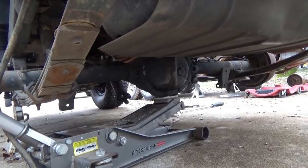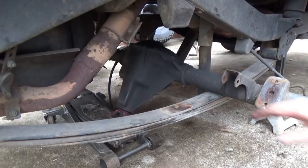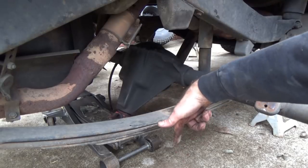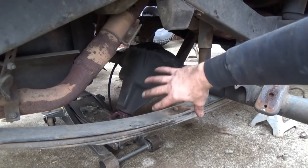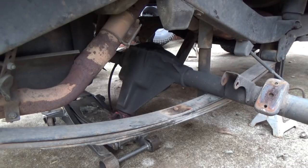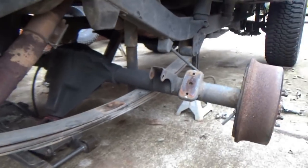Now we get to the point where it looks like a jigsaw puzzle. That's when I'll set up the camera so you guys can see how to twist the rear ends to bring them out. Almost got all froggy with the camera, but what we did, after we got the spring perch loose, was tilt the pinion straight down. I picked up on this side just enough to set the pinion on the jack, and the jack carried the weight of the rear end. We brought it out just a little bit. Then I thought, wait a minute, let me set the camera up. On this side, the backing plate is riding on the spring right now. So we'll bring it the rest of the way out, and you guys can watch the action.